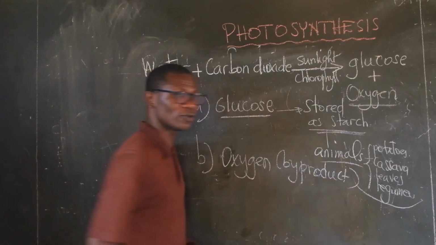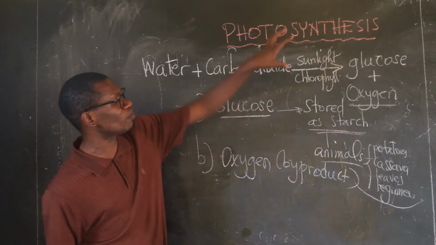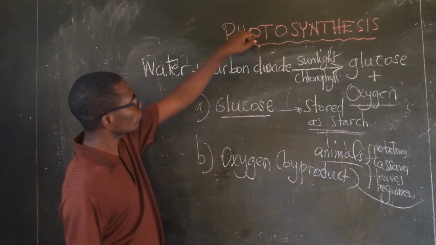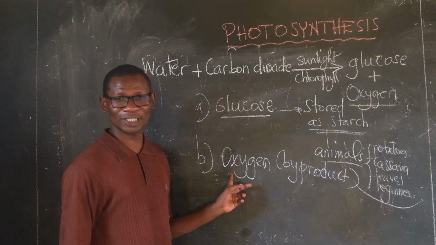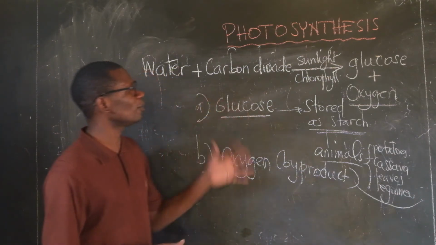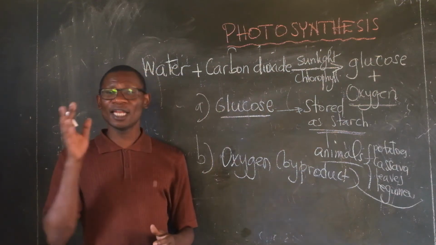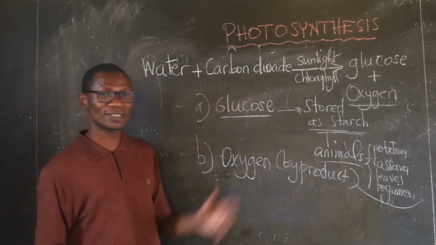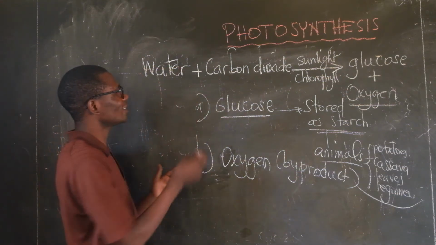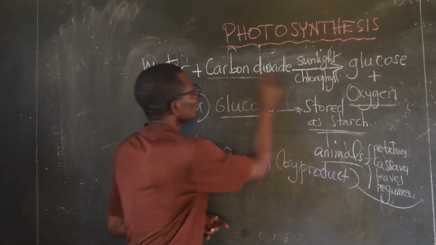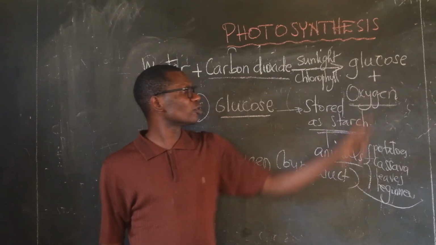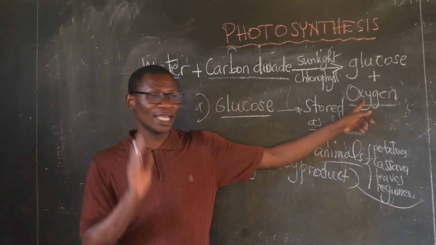The byproduct of photosynthesis, to me, it is not the product which is used by the plants, but it is a byproduct which will then be used by people. The two main products of photosynthesis are glucose and oxygen. As you see, photosynthesis is very important. It is the important process in our lives. We depend on plants, and the plants depend on us, because we provide them with carbon dioxide and they provide us with oxygen. Photosynthesis is the process by which the green plants use water, use carbon dioxide and sunlight energy trapped by chlorophyll to make their own food, which is glucose and another part of air, which is oxygen.